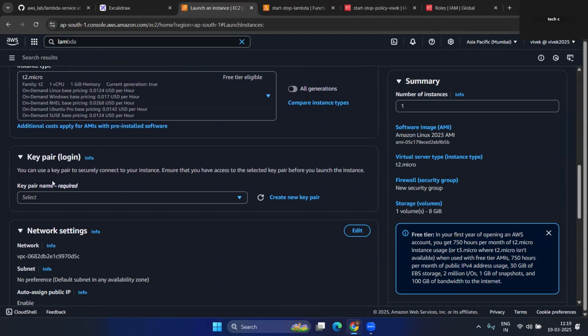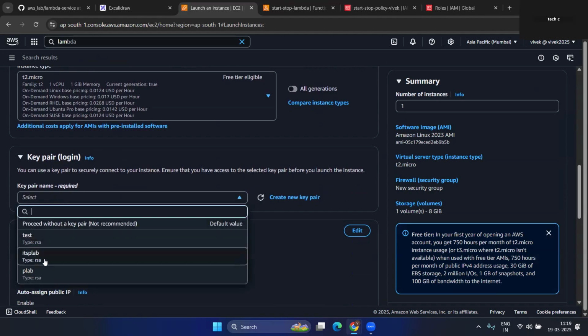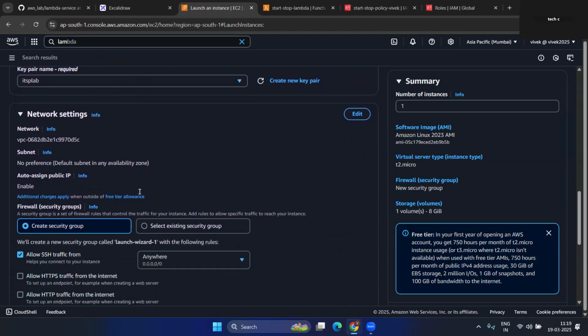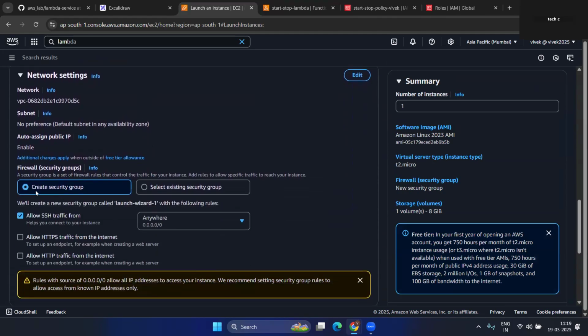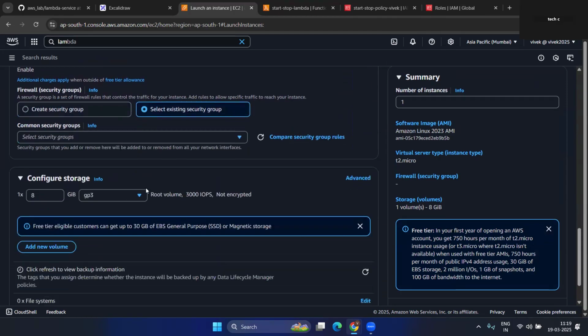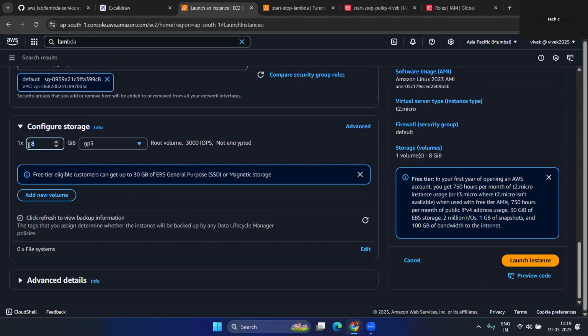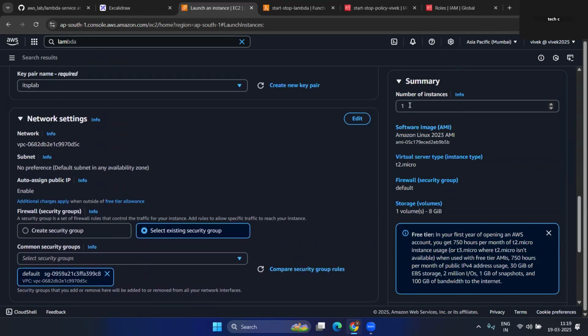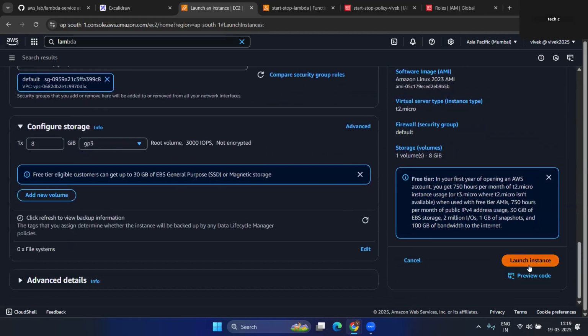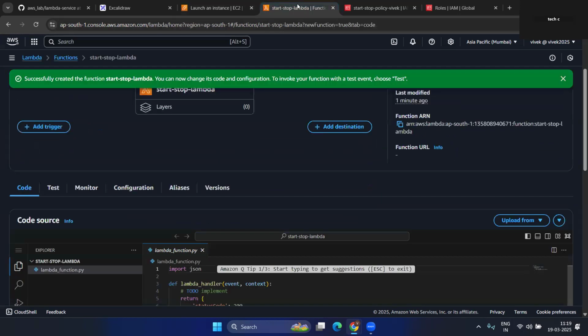Select the key pair, ITSP lab I'm selecting. If you want to connect, create a security group, or otherwise you can select the existing. I'm going with the default security group. 8 GB memory is sufficient. Advanced settings are not required. I will prepare a session for the advanced details. Just create two instances. That's it. Two is sufficient for that. Just launch it.